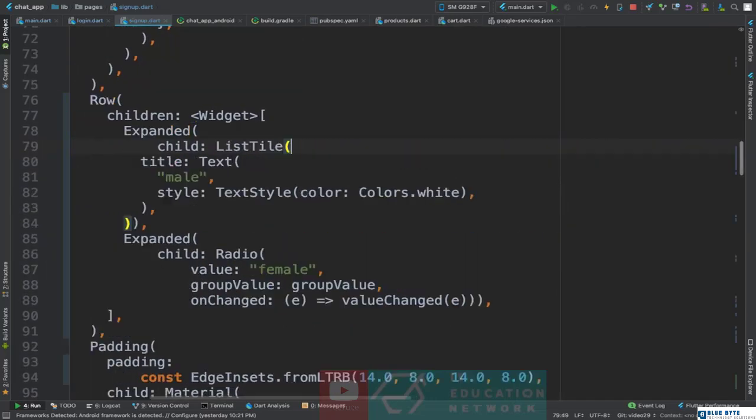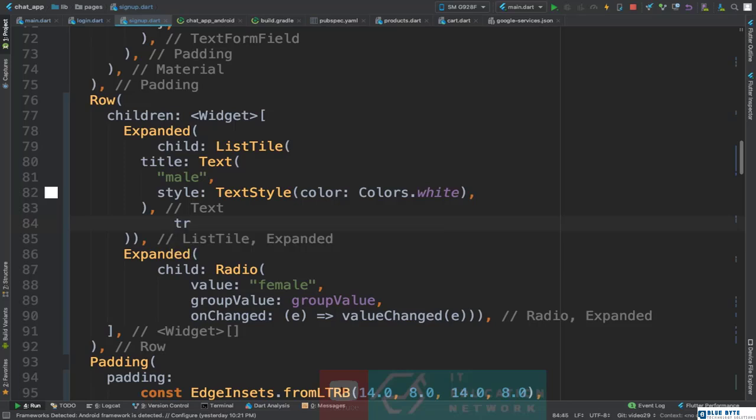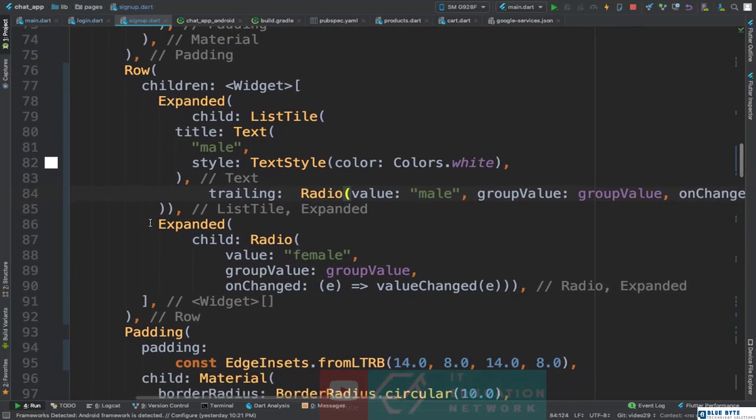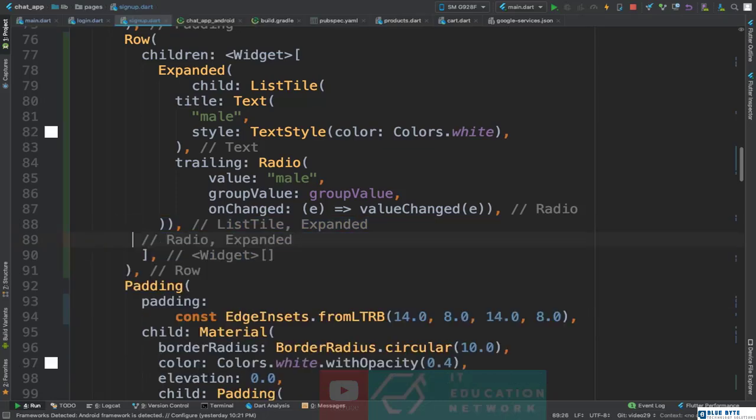let me organize this code better. Oh, we have our title text that goes until here, and what we want now is the trailing, and for the trailing we're going to pass this. Okay, again, organize the code. For now, let me just delete this section down here.